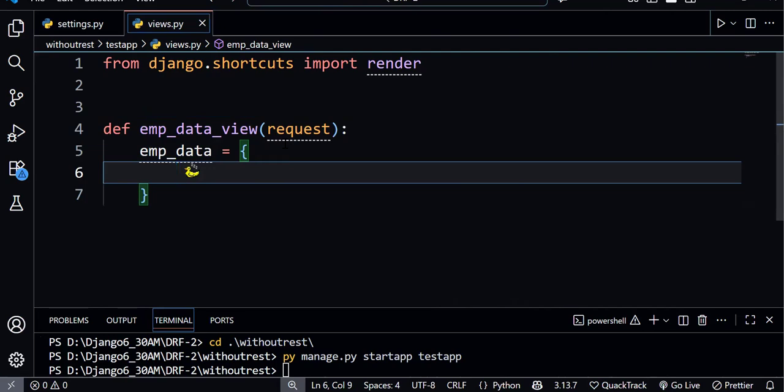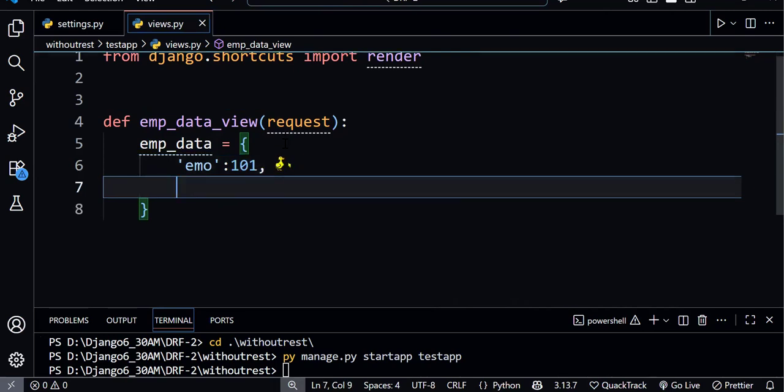So what we will do, we will write the employee number as a key, right? And the value is what? Employee number, let's suppose 101. Second is ename, and ename is, let's suppose, Nobita.